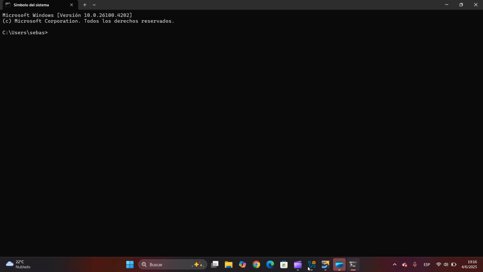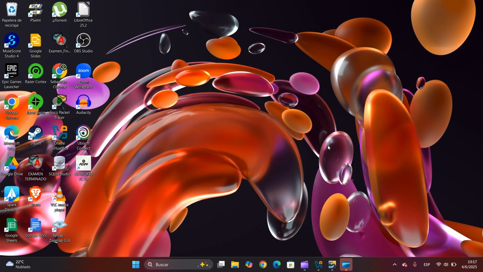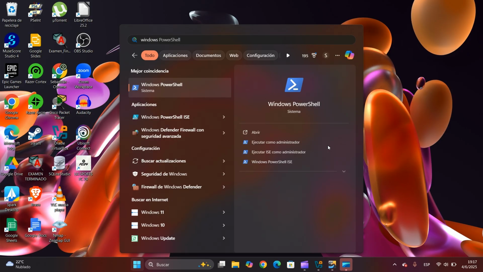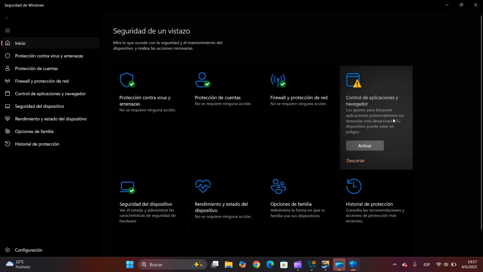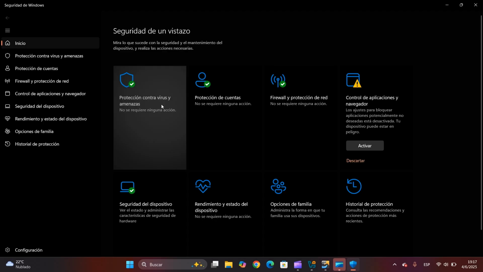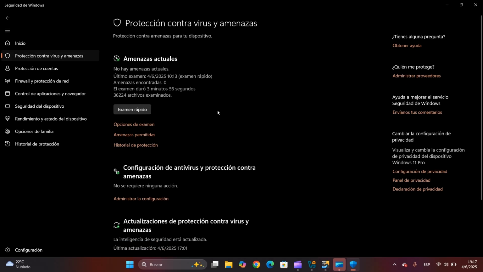And now I'm going to explain the security. Here in Windows, we have Windows Defender. Windows Defender, in my case, is enough because I don't need a lot of security, because I'm pretty sure about the files that I download. So I think I don't have many problems with it.